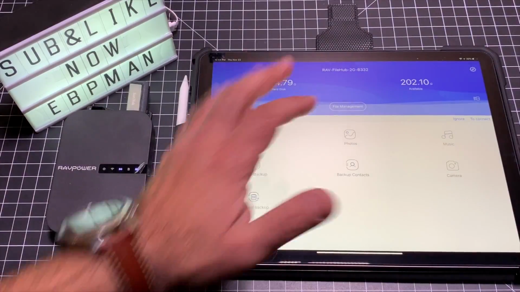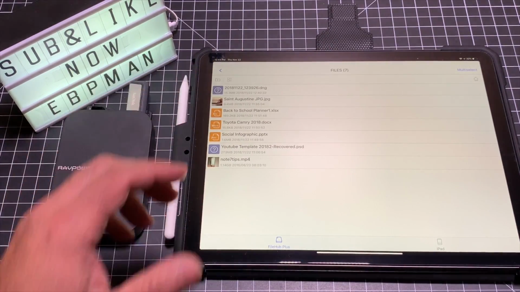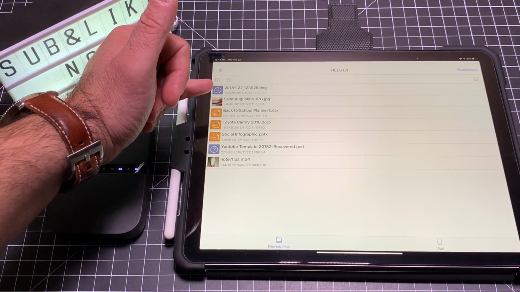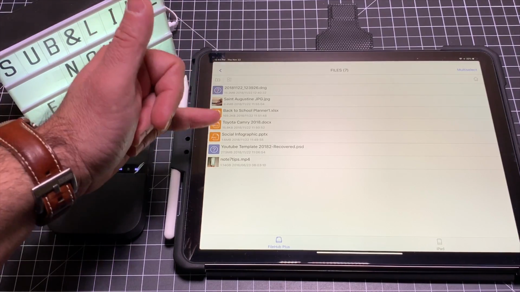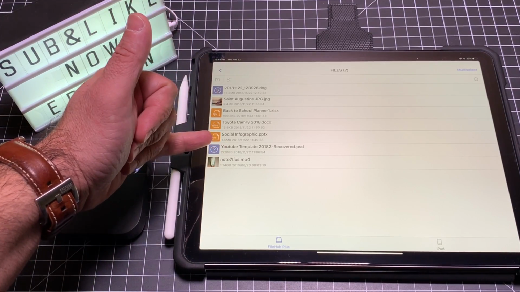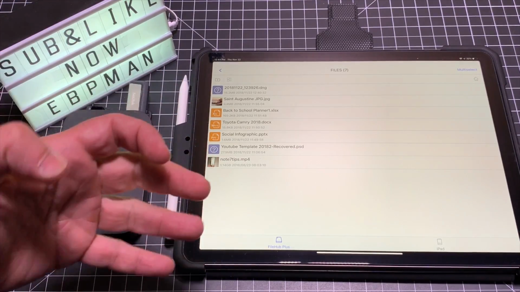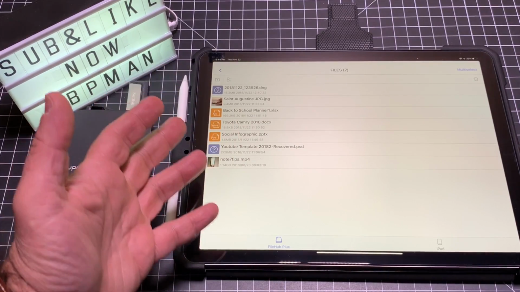All right, so let's go ahead and take a look at some of the file types that I have in here. So I'm going to go into my files, and I have a couple files. I have raw files, JPEGs, Word, Excel, PowerPoint, PSDs, and an MP4. I'm hoping that covers all of the different file types that you guys have been asking. Really, it comes down to having an application that supports the file type.